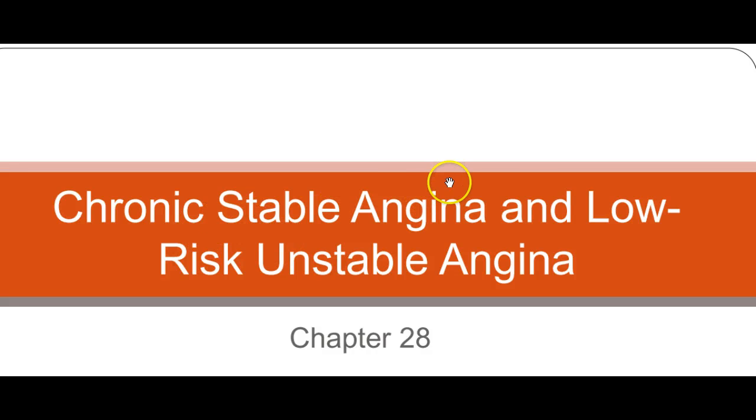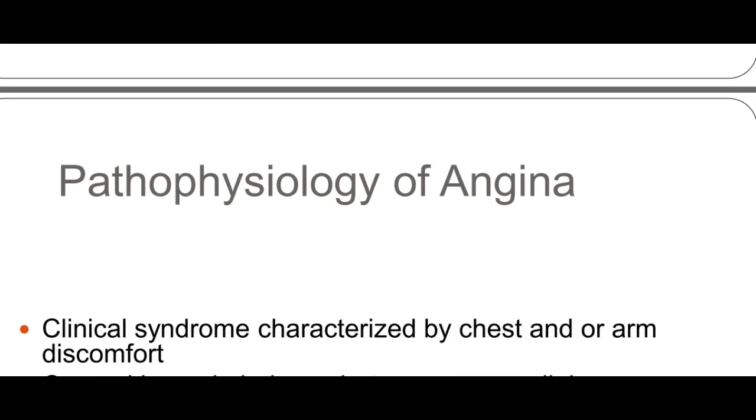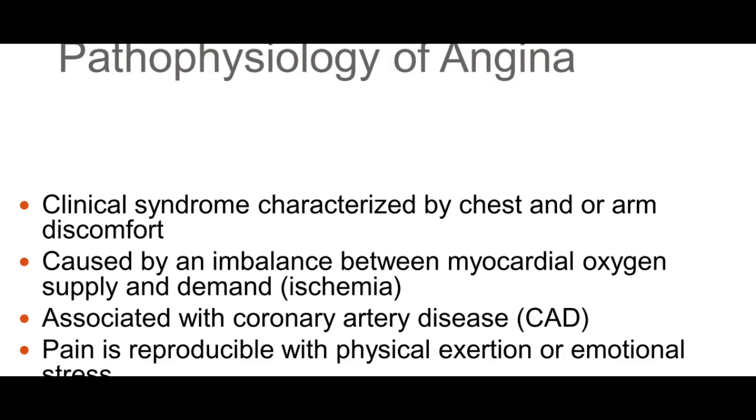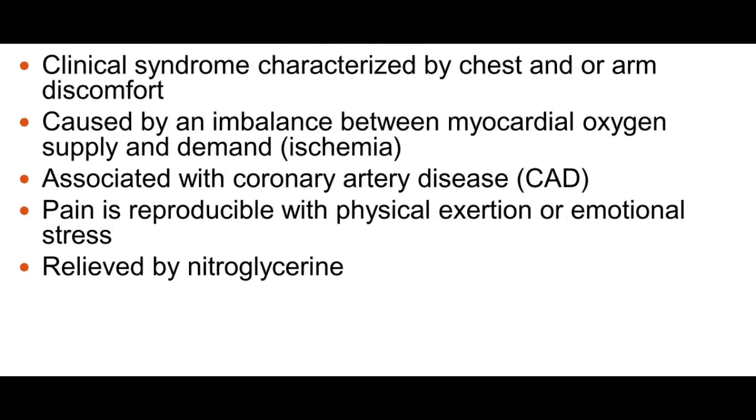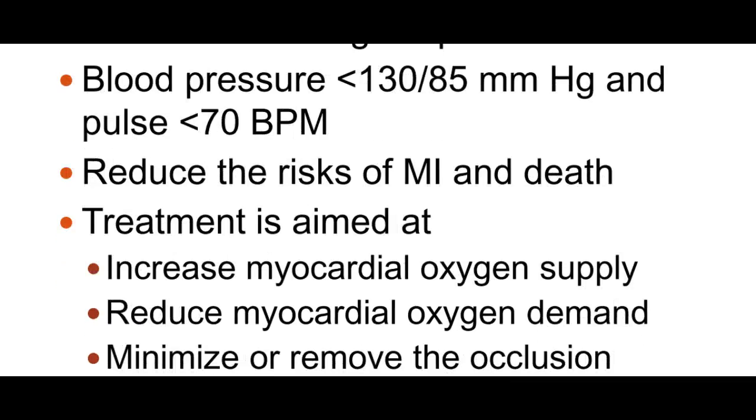Okay, chapter 28 has to do with angina and chest pain. Just remember that all chest pain is not from an MI. It can be from many other things: pneumonia, pulmonary embolism, GE reflux. So you may see that, not a trick question, but kind of gearing you toward knowing that you need to look for other things besides just an MI. I'm sure you've seen all these before, so we're just going to kind of click through them.